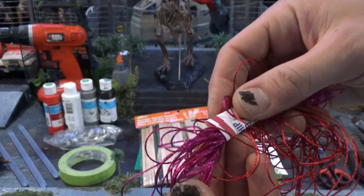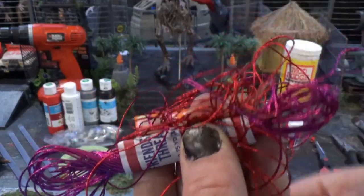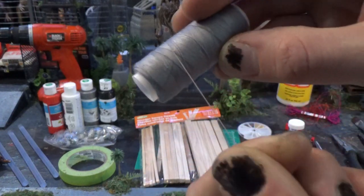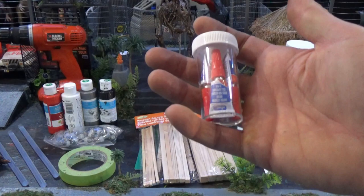The drill is optional but it makes it a lot easier. You'll need a thicker type of thread — silver is best, but if you don't have silver you can paint it white and then paint it silver. You'll also want thinner thread like sewing machine thread, either silver or white — you won't want to repaint this.